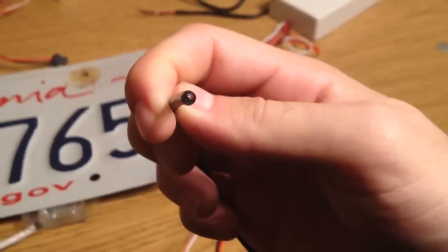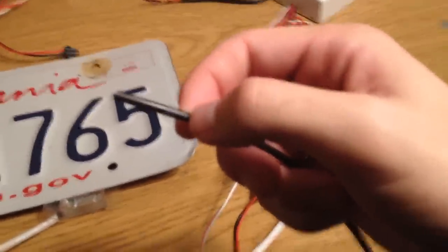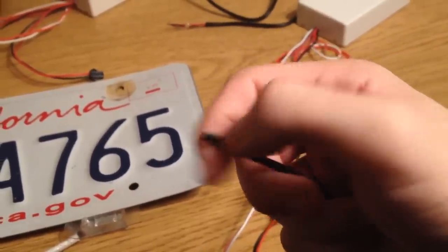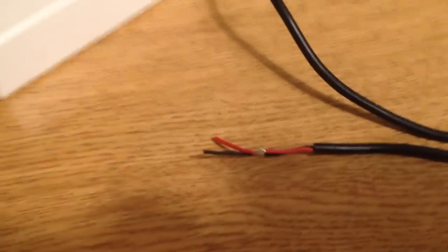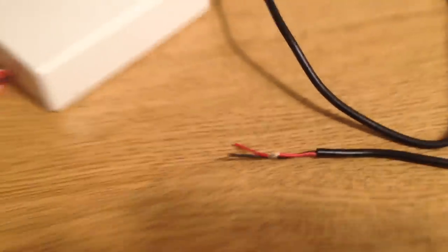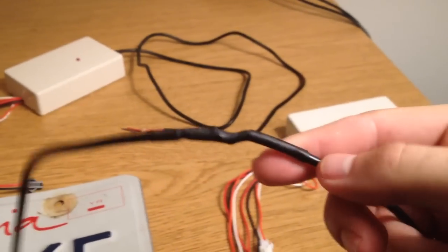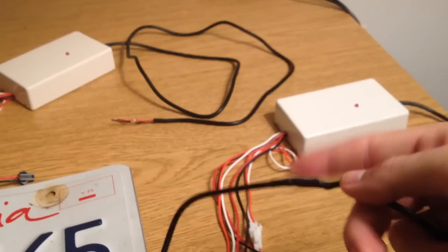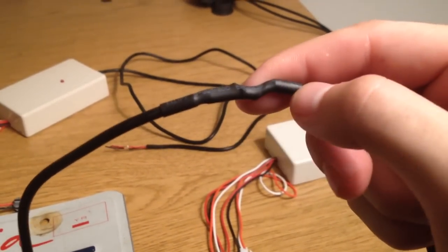So you've just got your raw wires right there. Hopefully you've got a wire stripper or something — you've got to basically strip off this outer sheath and you've got all the wires inside, which then you're going to have to strip out again. And then once you've got all that done, you can connect it up to here, the other side of the white box. To show you an example of one that I've done — it looks like this. One end is coming from the cigarette lighter, the other one is coming from that white box right there.